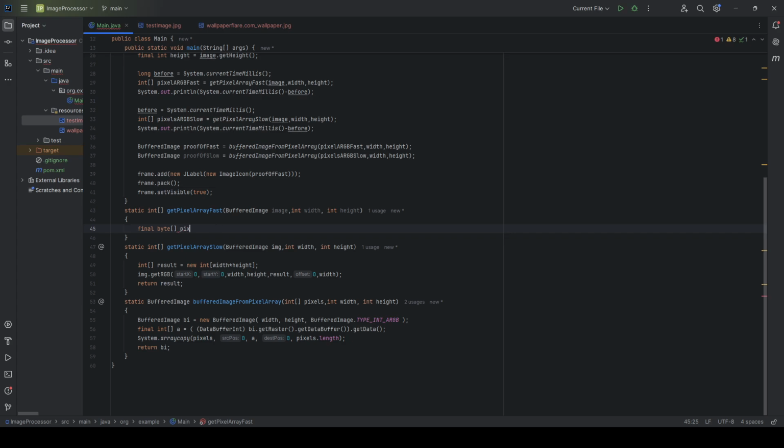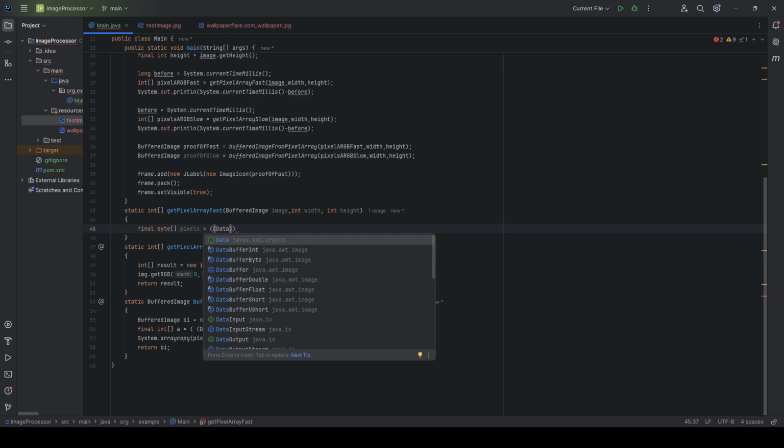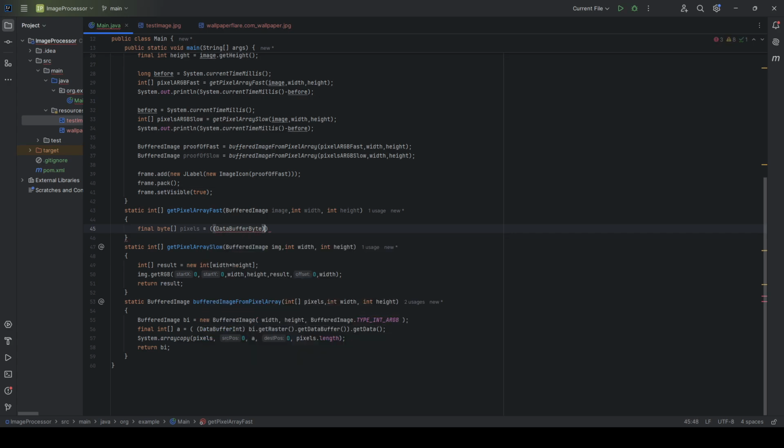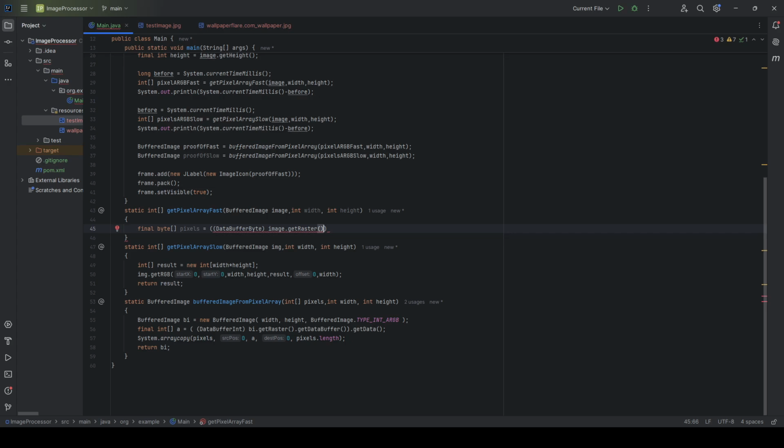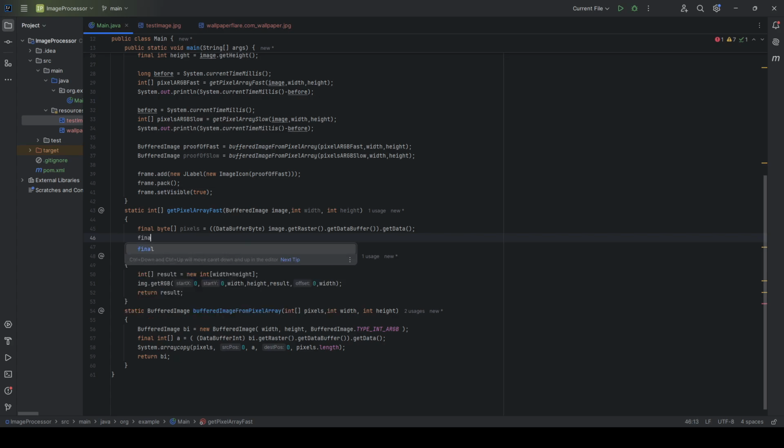So alpha by pixels, and I just want to clear that up. So we want a data buffer byte. Then we want to get the raster from the image. Get raster, which basically contains some of the image data. There's also a color model, sorry, that you can use to get some other information. Honestly, I would have to look at the docs to verify what information is stored in each, which I'll probably do after this to see if there's a way I can read in images faster, but I feel like that would involve some nasty stuff that I honestly don't think I want to care about.